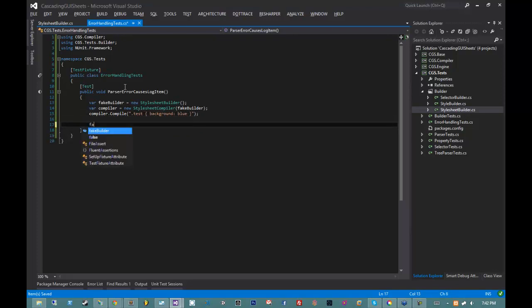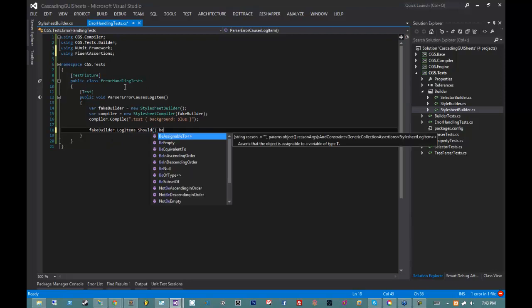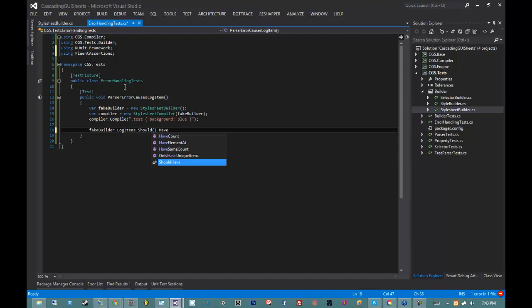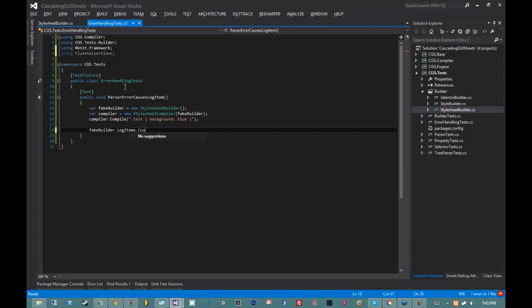And then what I need is my fake builder. Fake builder log items should have, I always forget the should. Actually, I'm just going to be lazy.